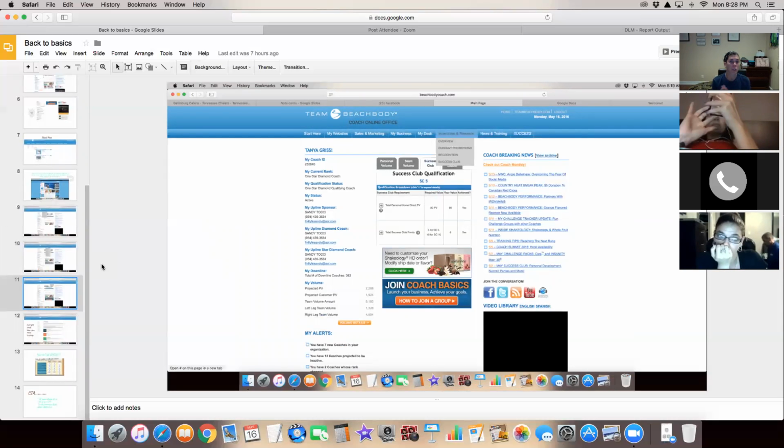That's a really great tool, especially if you're going for Success Club All-Star, which is 12 months straight of hitting either Success Club 5 or Success Club 10. Or if you're going for Success Club All-Star Legend, which is 24 months straight. You can check everything in there. You can look and see from the beginning of the year how many Success Club points you've earned so far for the year. So it's a great tool to have to see where you've gotten with your business, what you're doing, what months were great months for you, what months might have been a little bit slower.